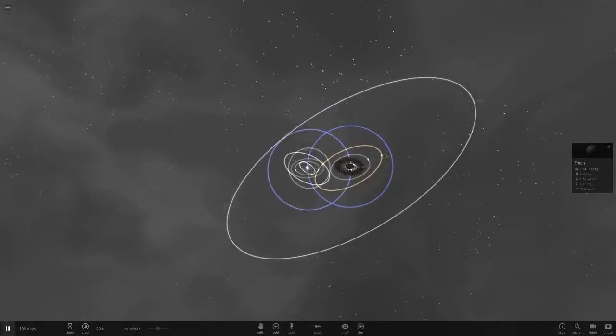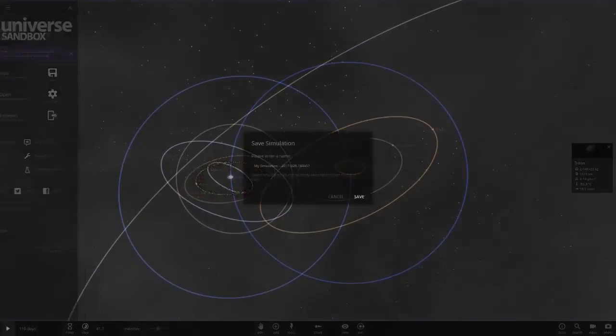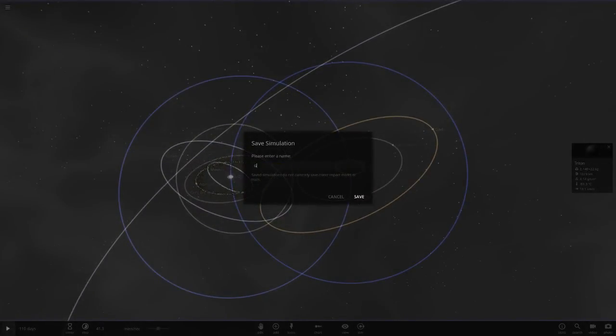So looking good. So actually, while I'm thinking about it, let's go and save this bad boy. So let's just call it grey system like that. Oops. So grey system. So there we go, and voila.